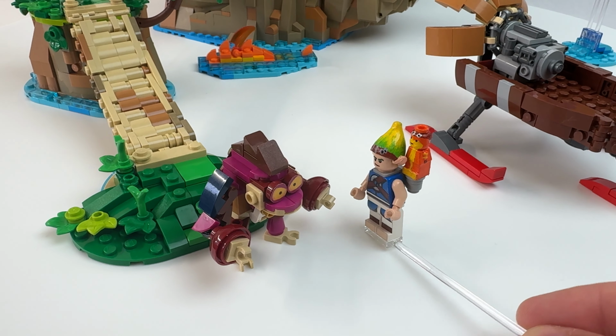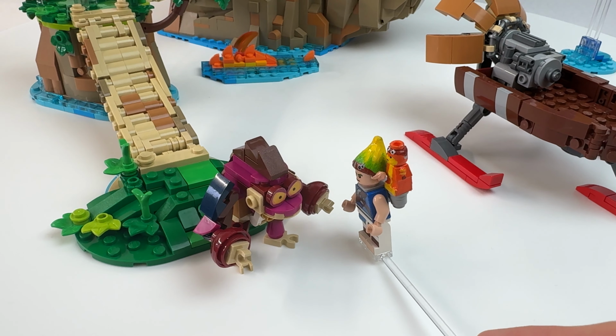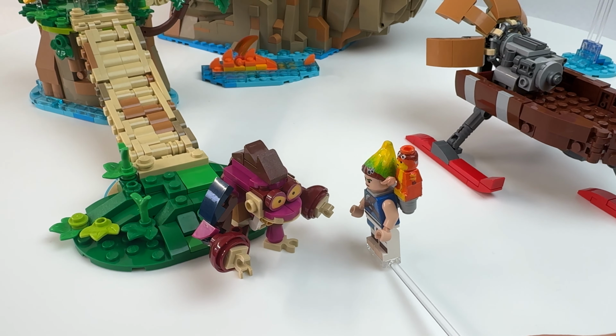And disembarking from the boat, Jak and Daxter have to make their way up to the hut, but there is a lurker Babak in the way, and so they have to jump on his head and attack him and get him out of here so that they can proceed on their way.